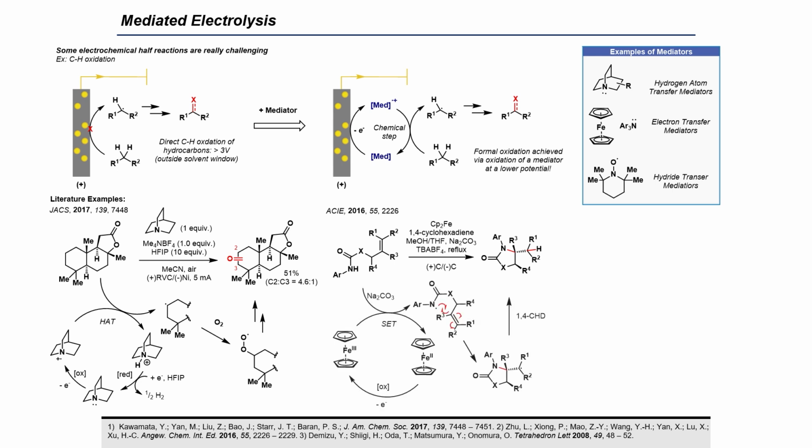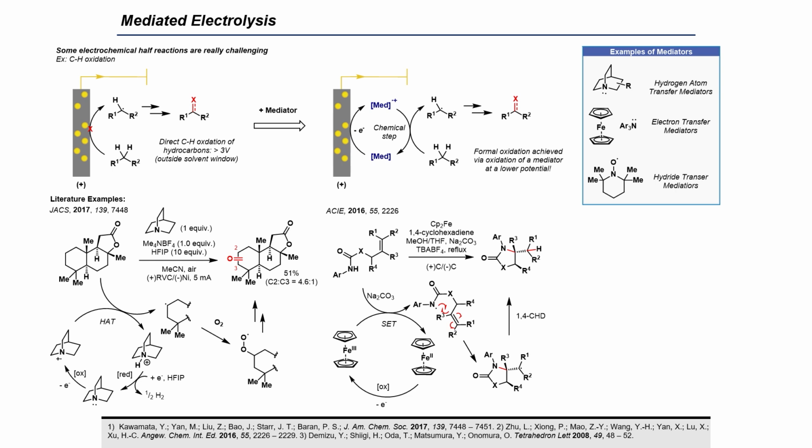Mechanistically, this proceeds via first oxidation of ferrocene to ferrocenium at the anode. The iron(III) species here is a potent single-electron oxidant and can readily oxidize the conjugate base of the amide to form a nitrogen-centered radical. This also regenerates the iron(II) ferrocene species. The radical is then set to undergo a 5-exo-trig cyclization to form the lactam. The resultant radical is then quenched with a stoichiometric amount of 1,4-cyclohexadiene to give the product.